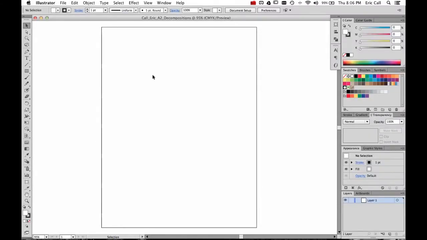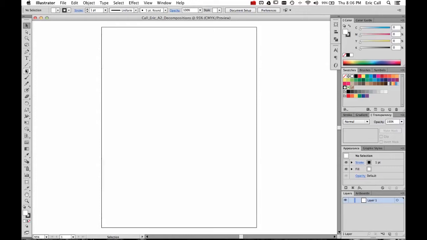In this assignment we're going to be talking about making decompositions, and what a decomposition is pretty much just a breakdown of a basic shape into smaller parts. So earlier we talked about making the golden ratio and the root 5 rectangle, and we're going to use those, also a square and a circle, and we're going to do a decomposition of those. So I'll do one as an example of the different ways that you could do a decomposition.